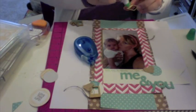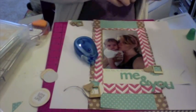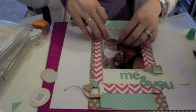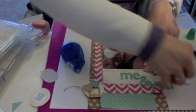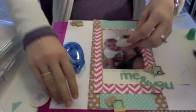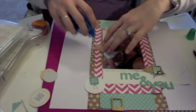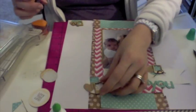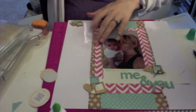Just finishing up my layering here. And those Polaroids, the wood veneers, they have kind of a burnt in, I don't know what you would call it, like a little design on them, and so I alternated I think I did the top one and then the bottom one with that showing, and then the middle one I just left plain. I used the plain side. Sticking down that last little thing there. Okay, so I ended up leaving it plain too. So I don't know what I did there. I'm not quite sure.